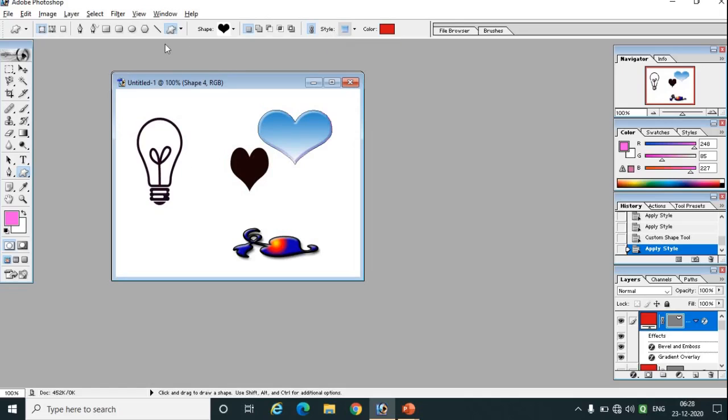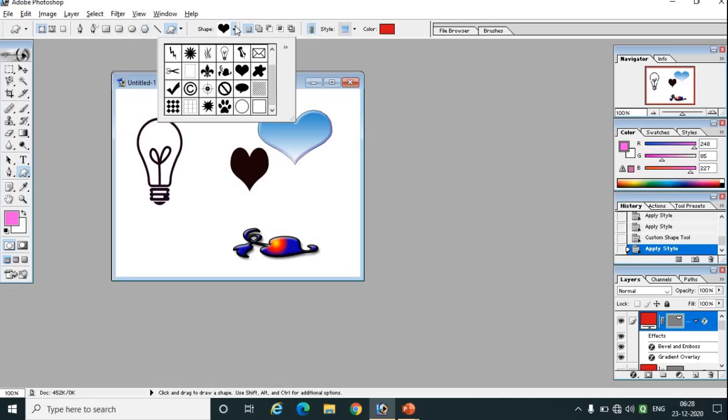Okay, and where will the custom shapes be available? In the same बेसिक शेप्स के अंदर ही आपको कस्टम शेप मिलेगा. और जब आपको शेप्स चाहिए डिफरेंट, तो यहाँ पे क्लिक करना है इन शेप मेन्यू, एंड फ्रॉम हियर you have to select a proper shape.